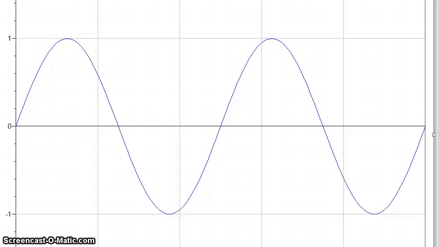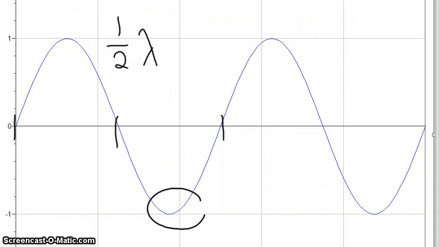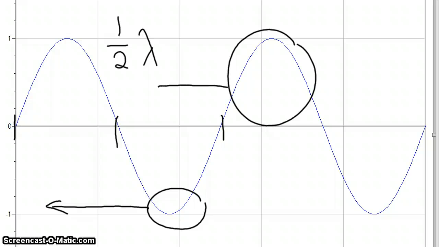Mathematically, destructive interference occurs when the second sound wave is 1/2 lambda behind the first sound wave. So what does that mean exactly? Well, we know lambda is from here to here. So 1/2 lambda is here. So if I want to create destructive interference, I would have to take this hole and move it back 1/2 lambda. And I would have to take this hill and also move it back 1/2 lambda. Now let me clear this up so we can see everything a bit easier.